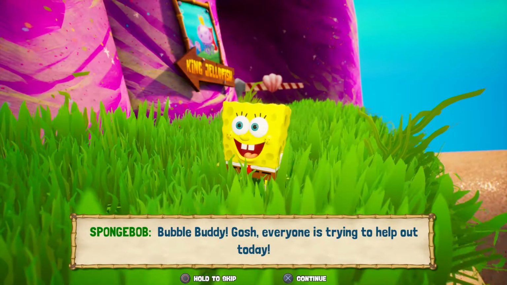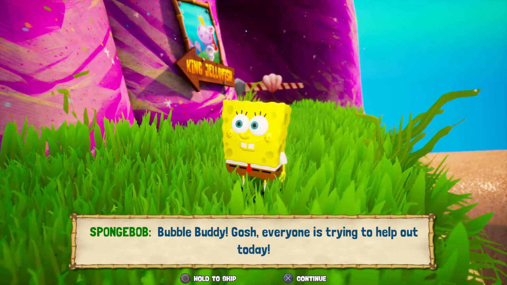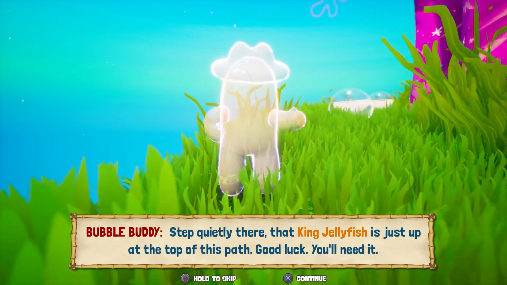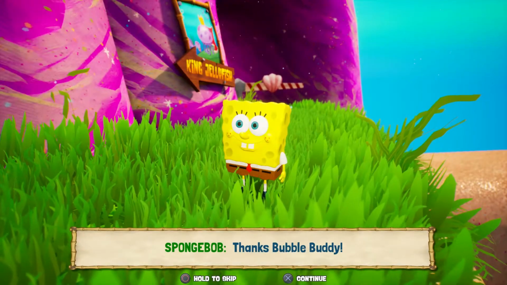Bubble Buddy! Gosh, everyone is trying to help out today. Step quietly there. That King Jellyfish is just up at the top of this path. Good luck. You'll need it. Thanks, Bubble Buddy.